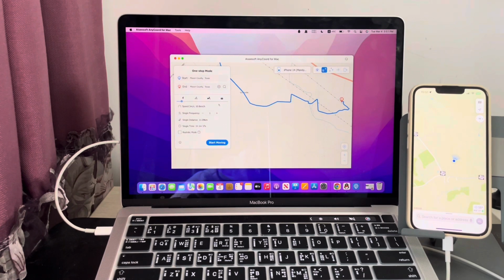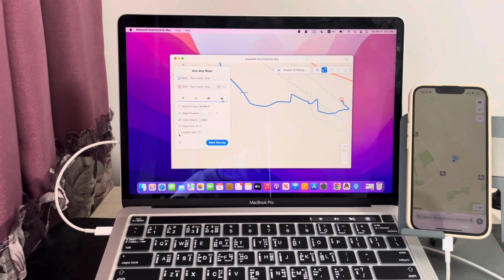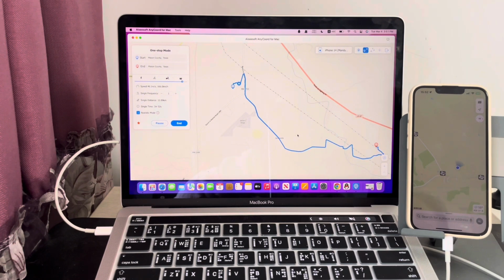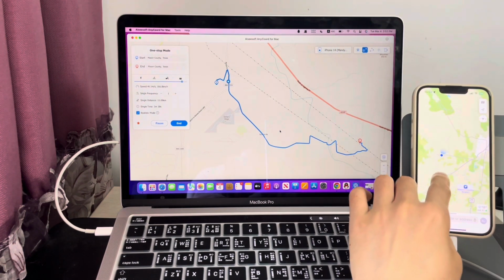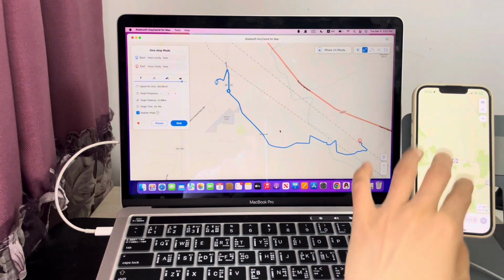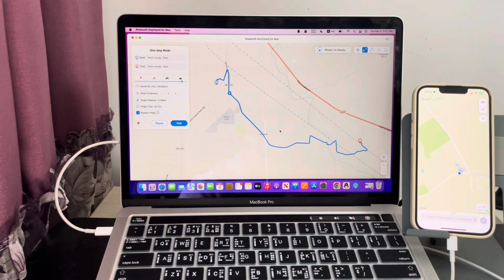On the top left pane, we can set the moving speed among walking, bike, motorbike, and car driving. Hit Start Moving after everything is ready. Just observe the screen to see the GPS moving. Also, I open the Map app to check the GPS moving routes. After zooming in the screen, I can see it clearer.